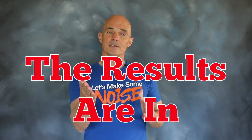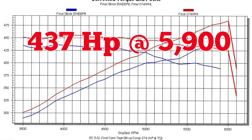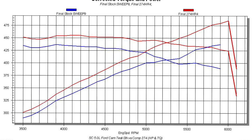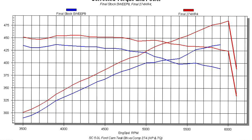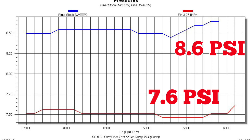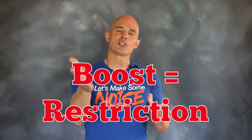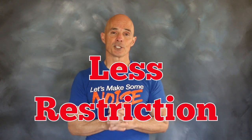Results are in and as you can see from our power graph, swapping the cam on our supercharged 5-liter was worth some serious power gains. Stepping up from the stock camshaft to the Xtreme Energy 274 improved power output from 437 horsepower and 436 foot-pounds all the way up to 478 horsepower and 456 foot-pounds of torque. As you can see from the boost curve, the boost actually went down from a peak of 8.6 pounds with the stock cam down to just 7.6 pounds with the Xtreme Energy cam. That's because boost is just a measurement of restriction — we improved the flow rate of the motor with the camshaft, reducing the amount of restriction inherent in the motor.